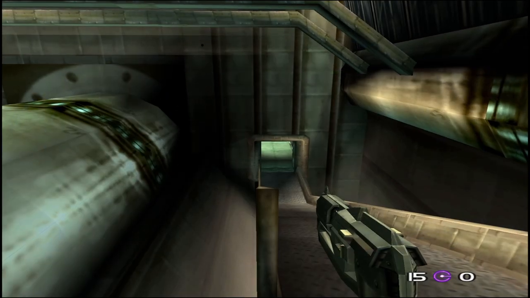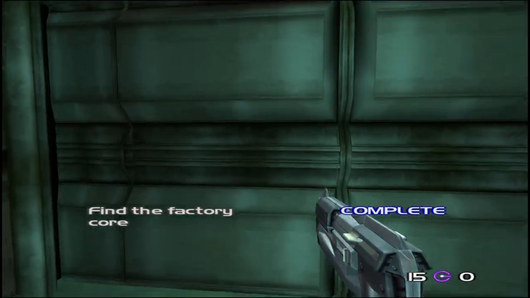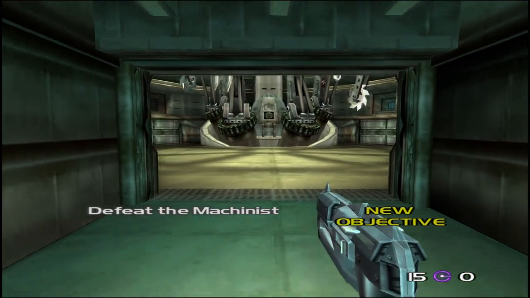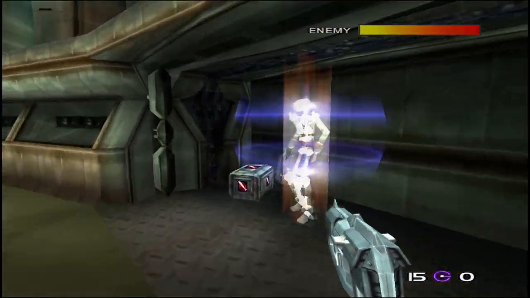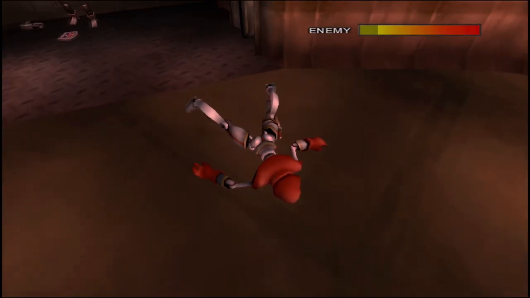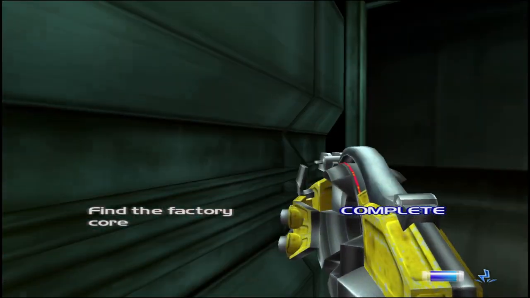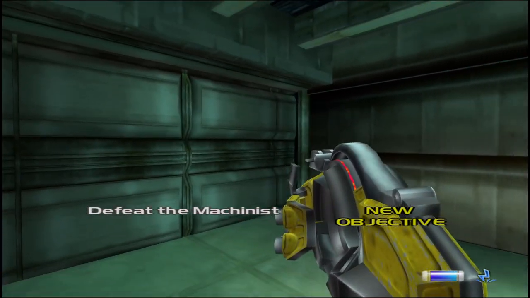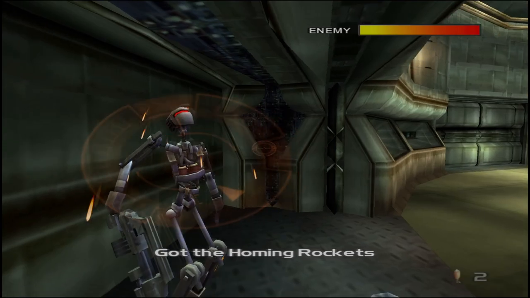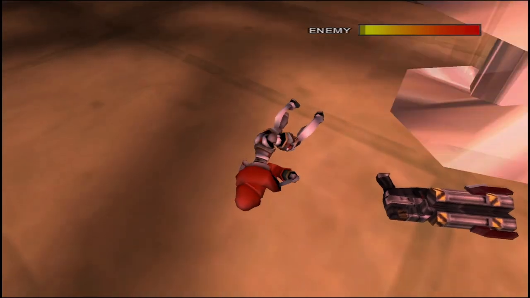Which is kind of crappy because I'm pretty sure there's still a boss fight. Okay. Defeat the machine. I don't know if it actually has health though. Yeah. Okay, it does. I have no ammo though, so this is gonna suck. Alright, I made it back here. I have literally no health, so I'm just gonna use this to stun that robot. I don't know how I'm gonna do this, to be completely honest with you.